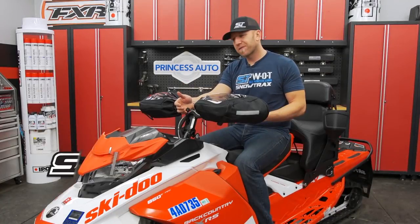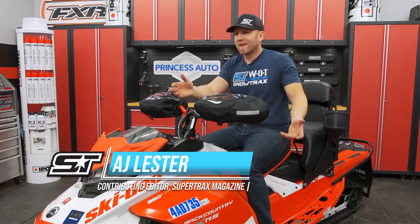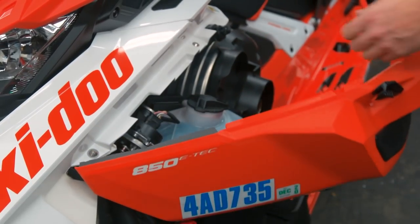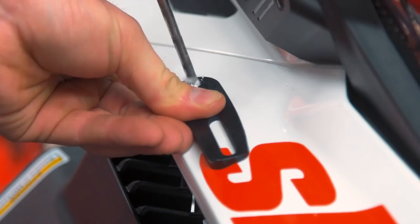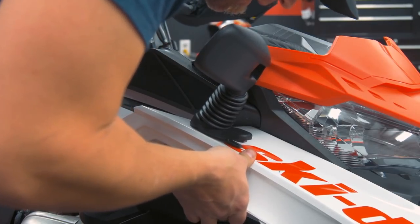Whether it be utility, off-trail or on-trail riding, having a set of mirrors can be a huge help. And with today's modern designs, they don't look that out of place. Kimpex's Deluxe Mirror is styled nicely, features a wind relief so even at wide open throttle they won't move around, and they're also protected with a flexible rubber boot, ensuring that the joints stay dry and clean for years of smooth adjustments.